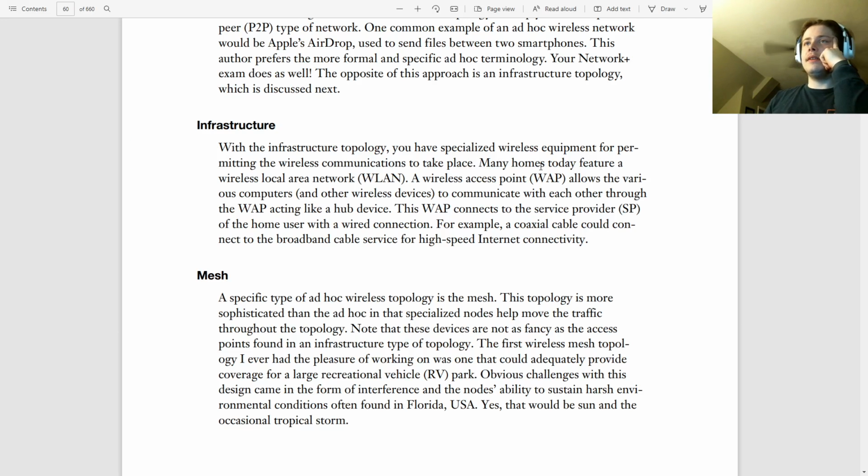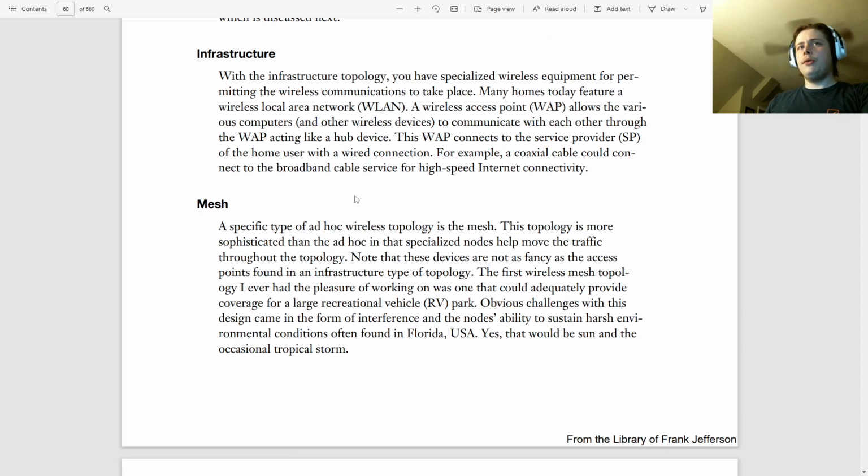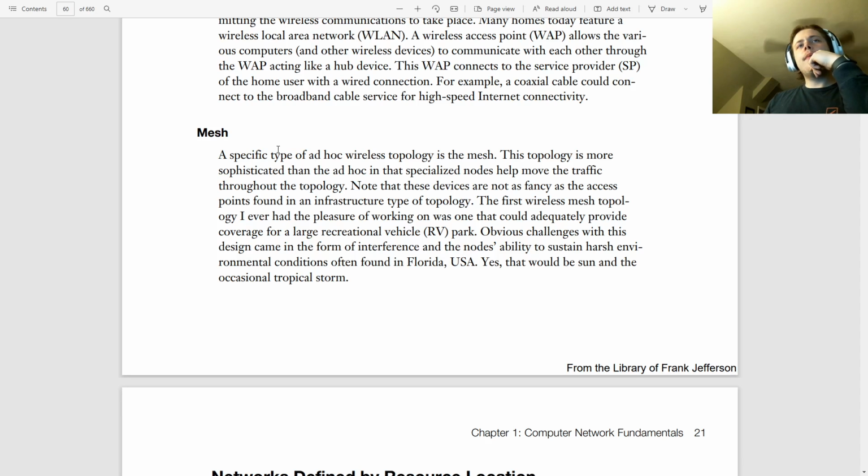A wireless access point allows the various computers and other wireless devices to communicate with each other through the WAP, acting like the hub device. This WAP connects to the service provider, SP, of the home user with a wired connection. For example, a coaxial cable could connect to the broadband cable service for high-speed internet connectivity. All very true.